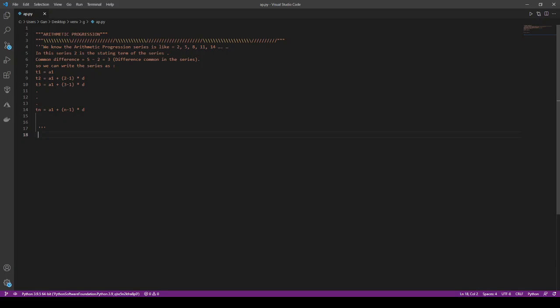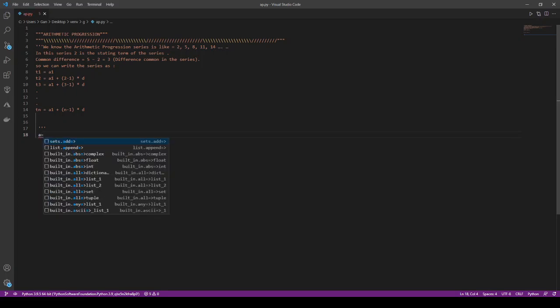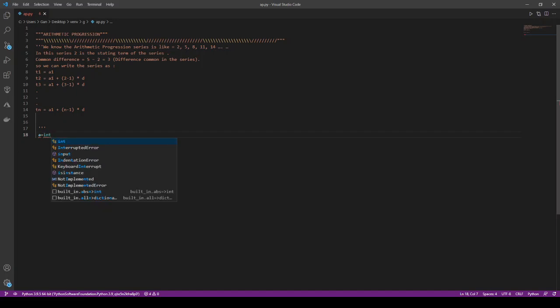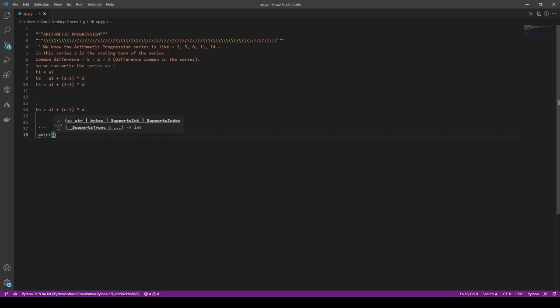Now, we've used a few terms we're going to keep using, which are a, n, and d. We're just going to define them now. a is going to be our first term, so we say a equals, we want it to be an integer, so we say int. We want to give an input.